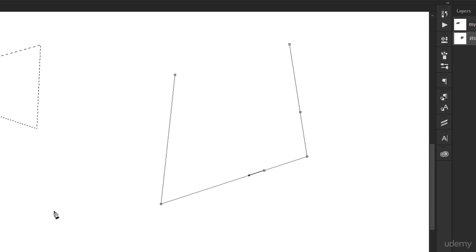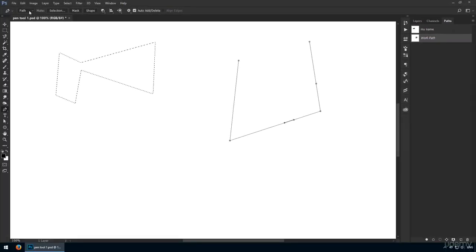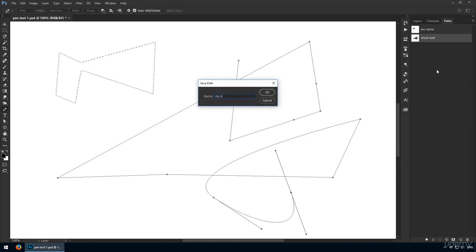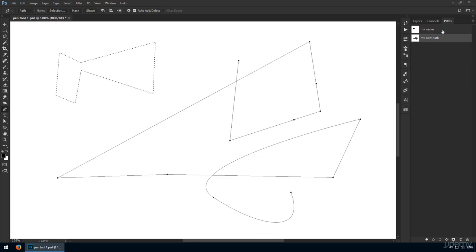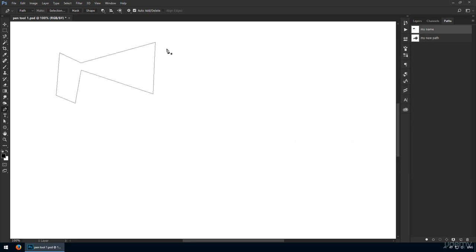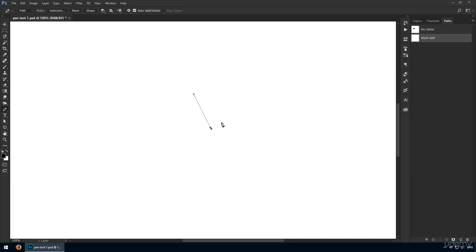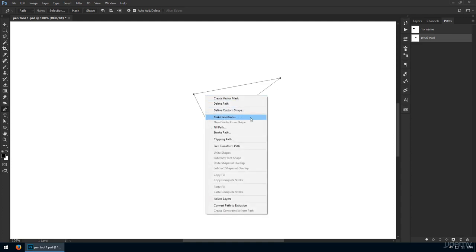Okay, so a quick recap. The pen tool for selection purposes should be set on Path from the options bar. Click to create straight lines, click and hold to create Bezier curves. Once you're done, save your work through the Paths channel by double-clicking in this area. This isn't mandatory, but if you want to have it next time you open this project, you'll have to do it. Finally, once you've closed off your path by going back to your origin point, right-click and choose Create Selection.